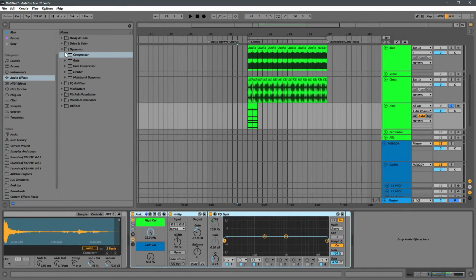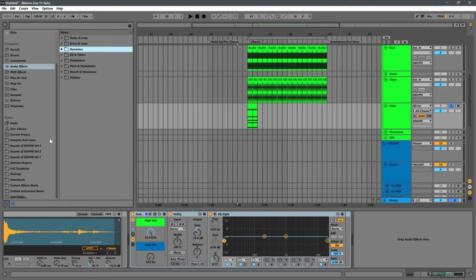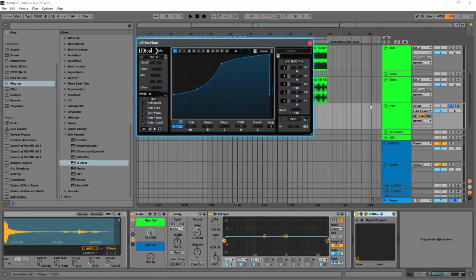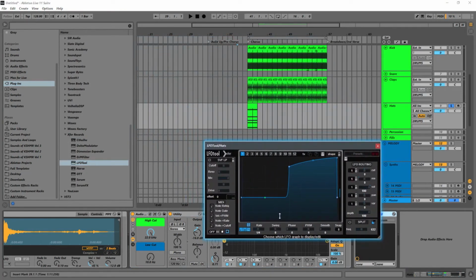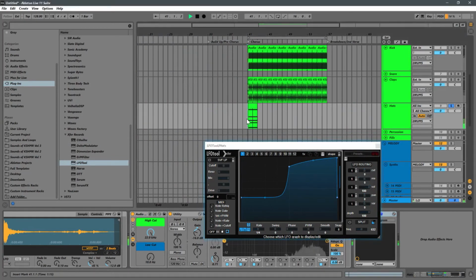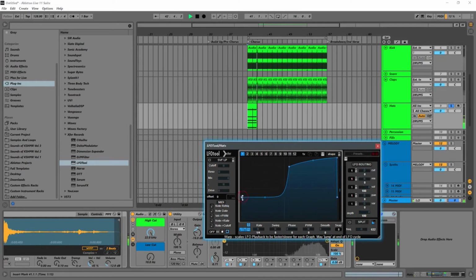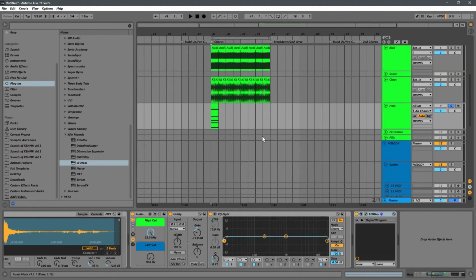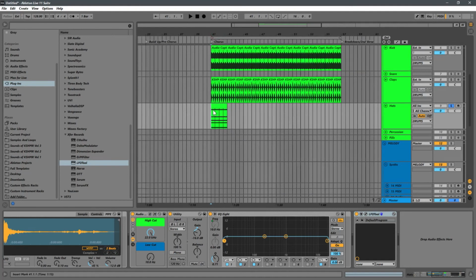A workaround for that is simply using a plugin that I love to use all the time by Xfer Records, and that is called LFO Tool. Simply throw it on there, and it does the same effect for you. Like that. And then you can just adjust it like so, and you can really mold how you want it to sound, and it works pretty cool. I like the way it gives you the same effect. If you're just trying to achieve the ducking effect, it does the same thing. I like to use it. Sometimes I like using it more than just the Ableton compressor.